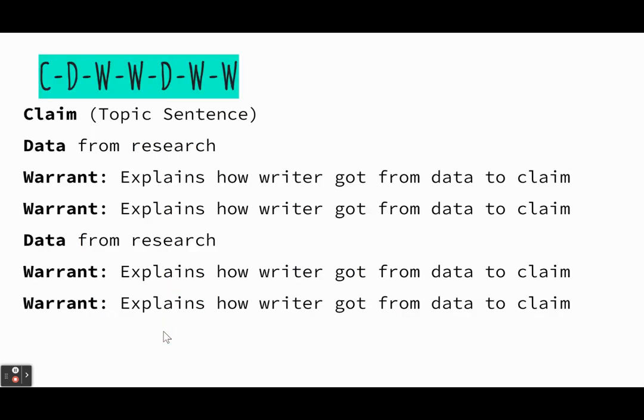And again, I think most of your paragraphs should just kind of follow the CDWWDWW, or at least the blocks of paragraphs should follow that. Claim. Some data. Some warrants. Some more warrants. Perhaps add a little more data. Some more warrants. Claim, data, warrant. And when in doubt, add a few more warrants. Add a bit more data. And some more warrants.